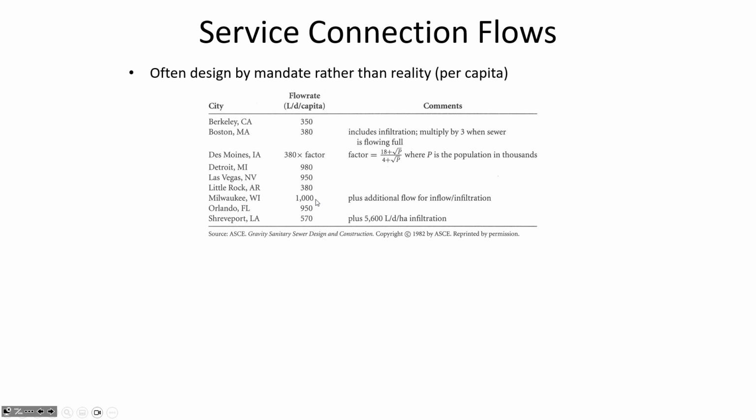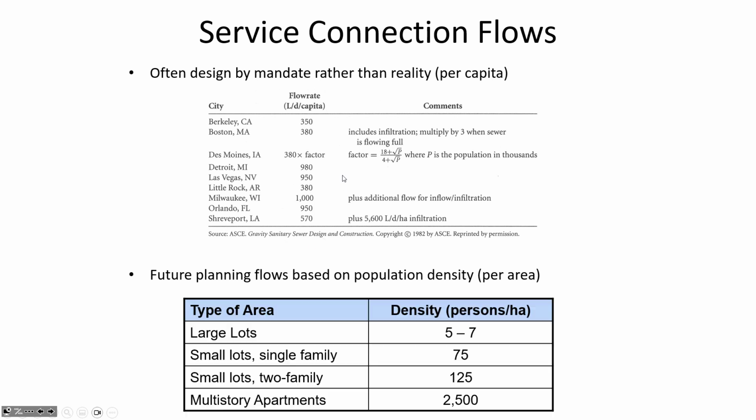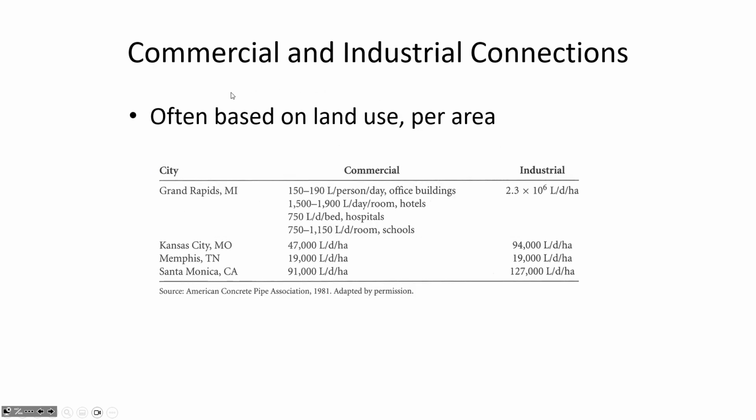And so it could be that these are no longer the exact values, but the underlying principle is that it's a government policy that you have to be aware of, and that can drive the sizing of the sewer as much as anything else, is just what the regulations say rather than what you think people are going to be putting into the sewer. And so they'll figure out how many people are going to be living in an area and speculate into the future what its build-out capacity is going to be, the number of people, and then use whatever the policy tells them to assume for the flow rate.